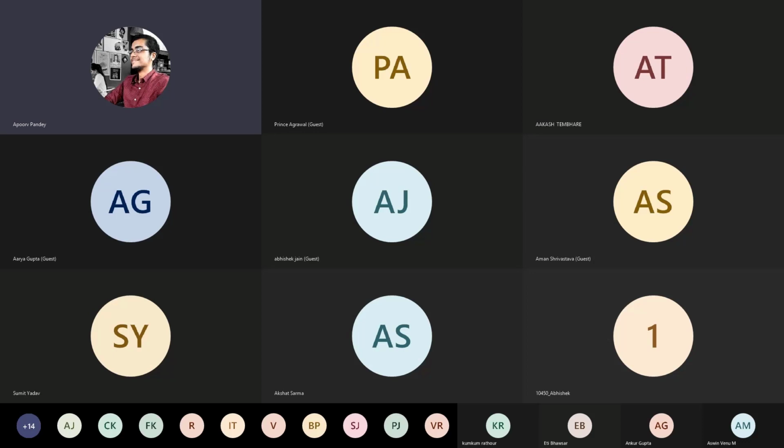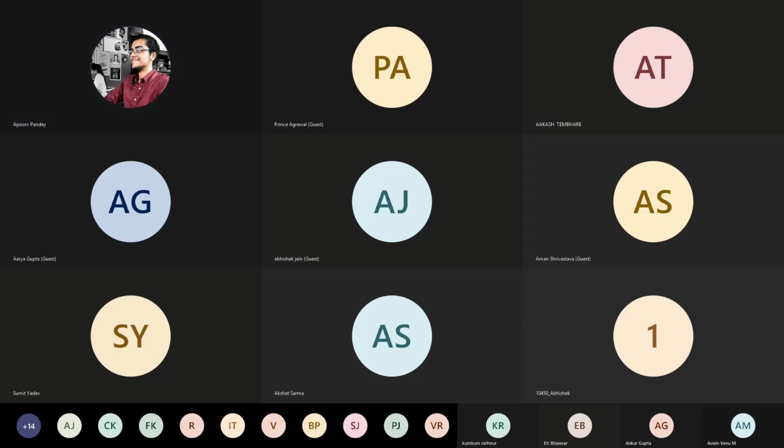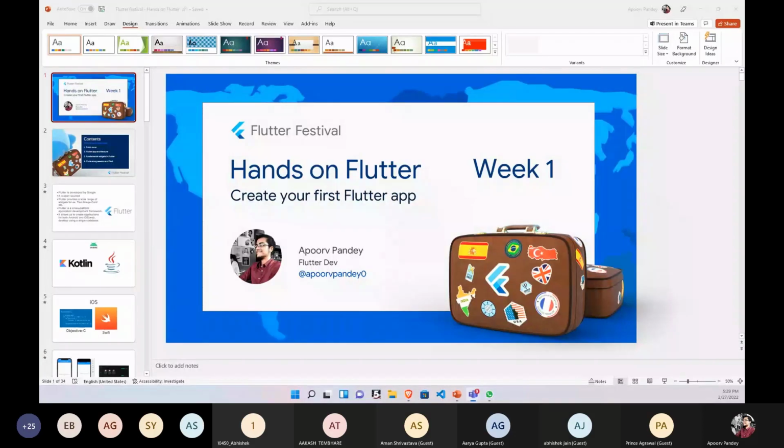Okay, so let me share my screen again. Just a second. Okay, I believe you are able to see my screen right now. All right, I believe you are able to see me and my screen right now. I forgot to turn on the camera itself. Okay, again, so let me close this thing.